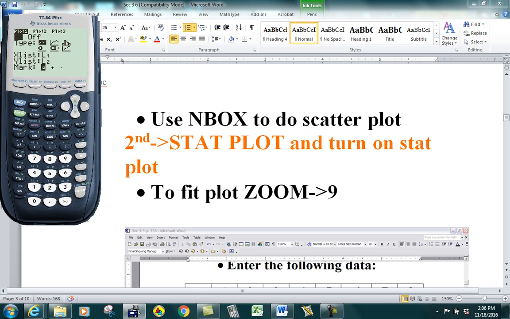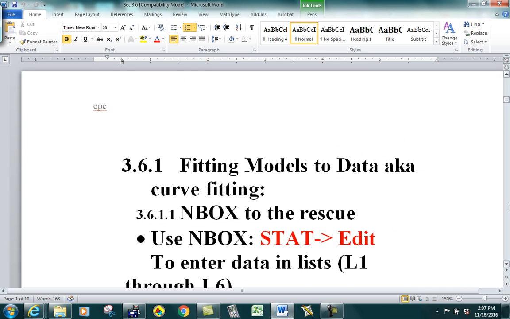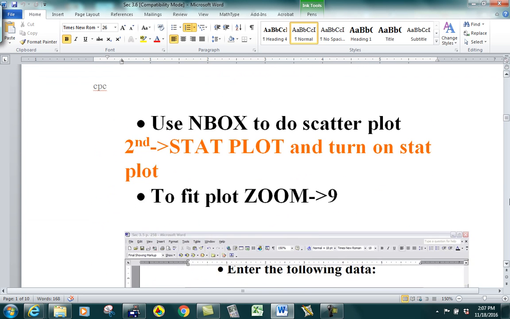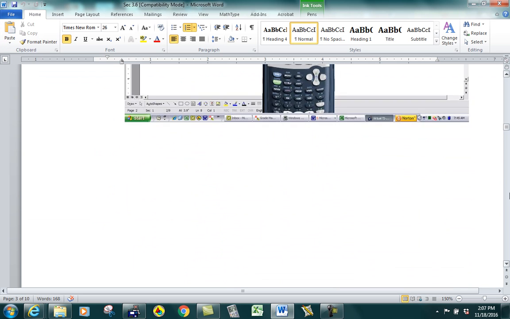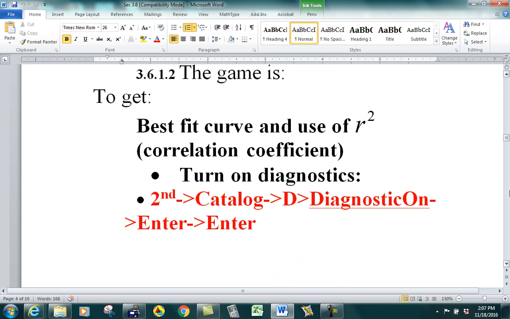And then if you go Graph, let me make sure that there's nothing in Y=, because all I want is a scatter plot, and so it draws the XY values like a scatter. It doesn't join the dots with a line or anything like that, but it just does the points itself and scatters them. So that's how you turn on the scatter plot, and that's how you see things. What we really want to do is what's called a regression fit.